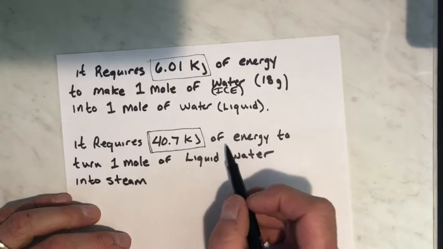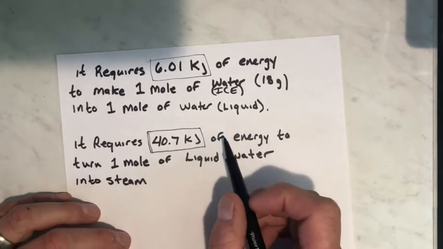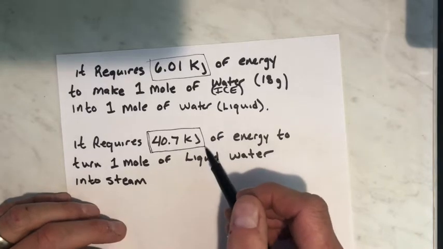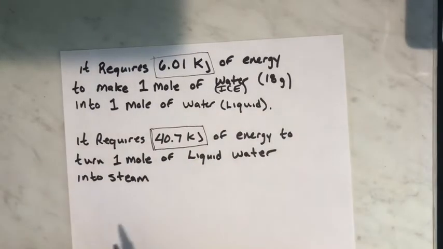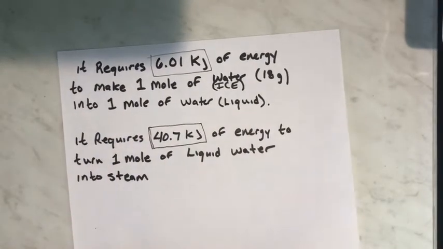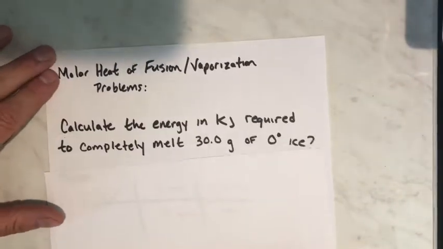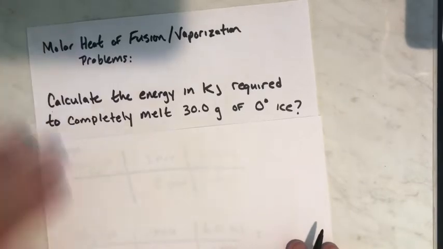Okay, which also means that as steam condenses back into water, a ton of energy is given off. That's why steam burns are so bad. So anyway, be careful of steam, because once it turns back into water, it's releasing a lot of energy. Okay, so let's do some problems here. So these are like what you're going to see on your practice work. So here's the first one.